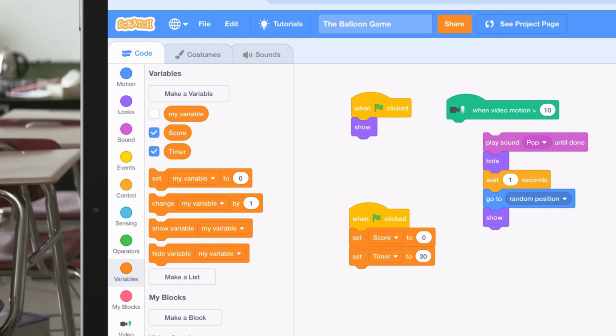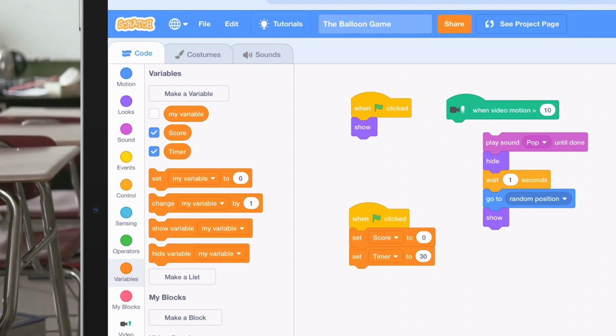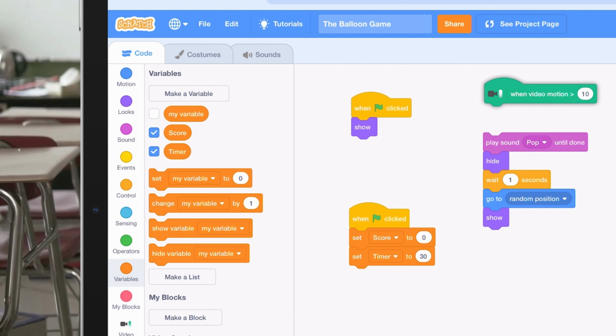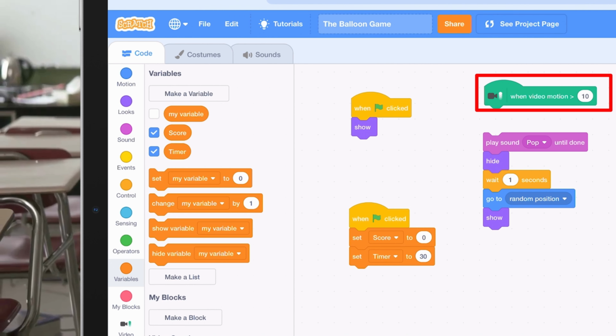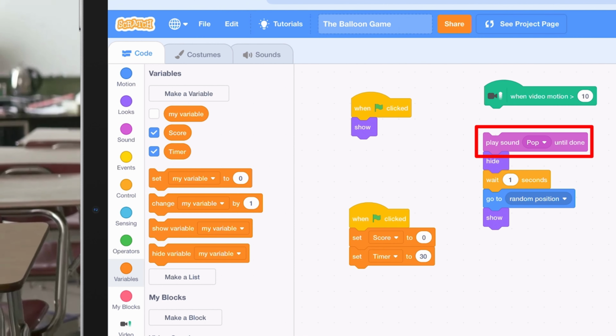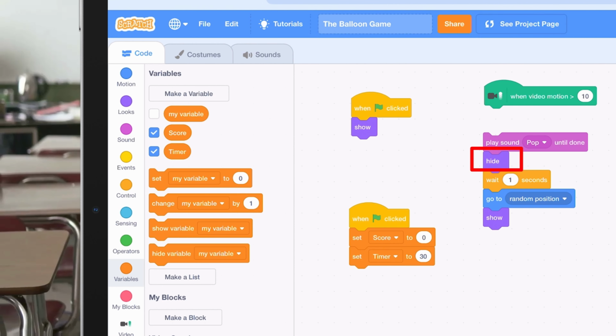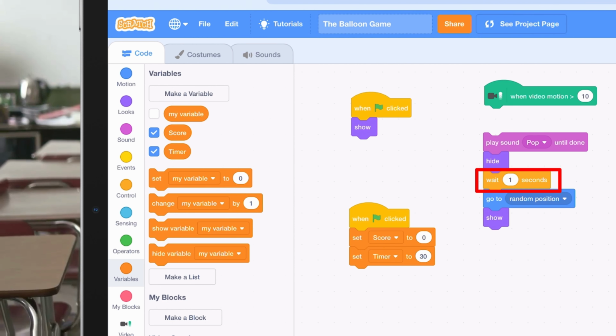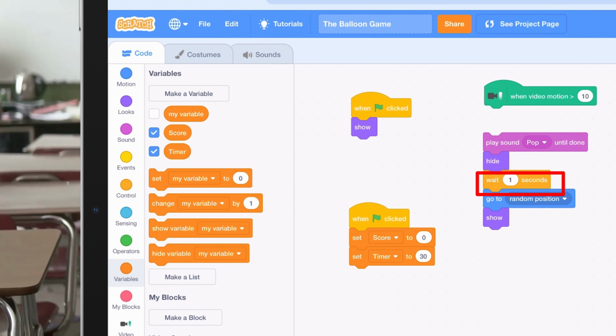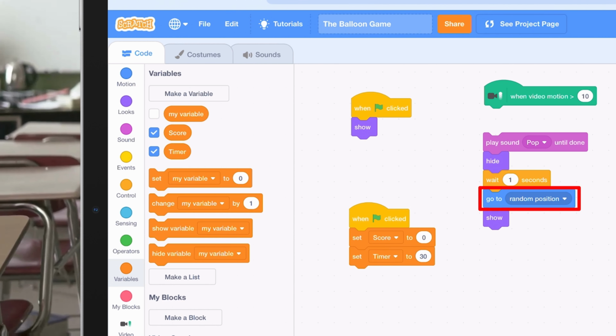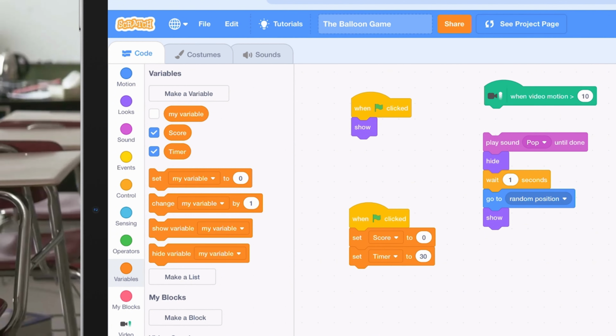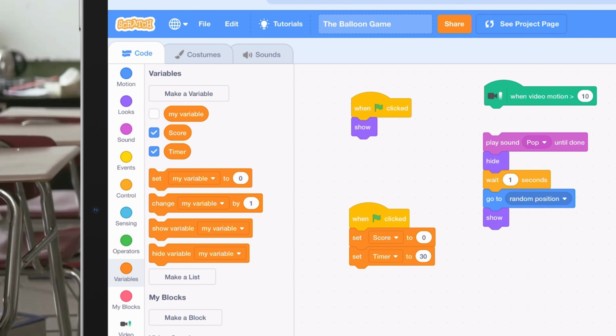Okay, there we go. Let's look at what's happening. When there's motion, it's going to play a sound, the pop sound. It's going to hide it. It's going to wait a second before it brings it back up and shows it in a random position. So after the pop sound, we want our score to go up by 1.